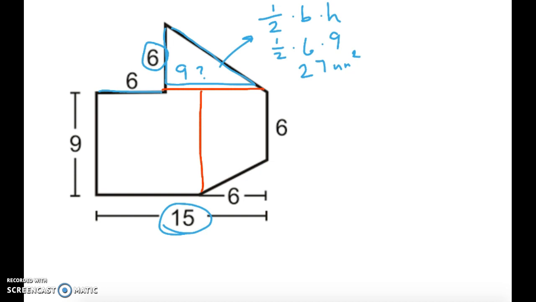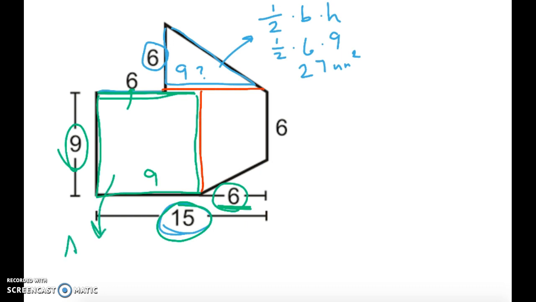Moving to this rectangle, I'll highlight that over here in green. I need to find the area and dimensions of this shape in order to move forward. I see, again, I've got a 9 labeled over here. This 6 is deceiving. It's not the whole way across on the length of this rectangle, so I can't use the 6. Instead, I need to figure out what the distance, including that little piece into the triangle, would be. So again, I'm going to go down to my 15, realize that the piece over on the other side of the rectangle is 6, which means that this piece will be 9, because 9 plus the 6 gets me the 15 that I need.